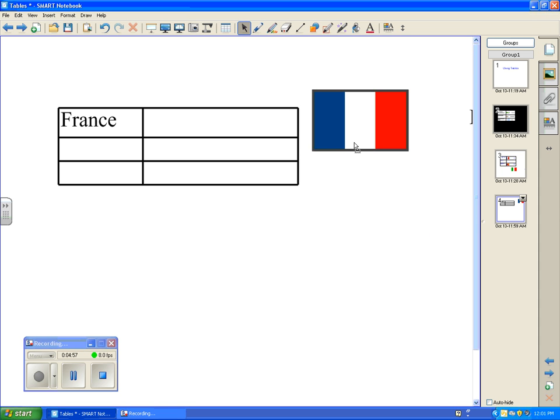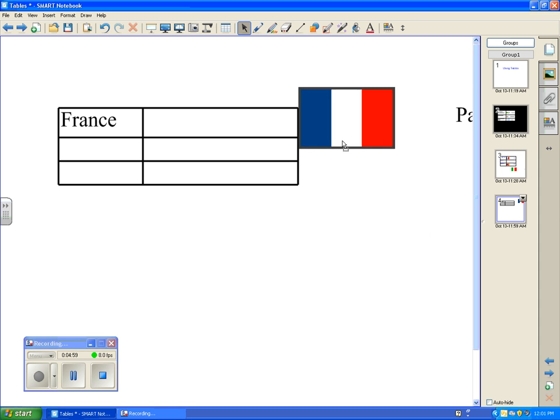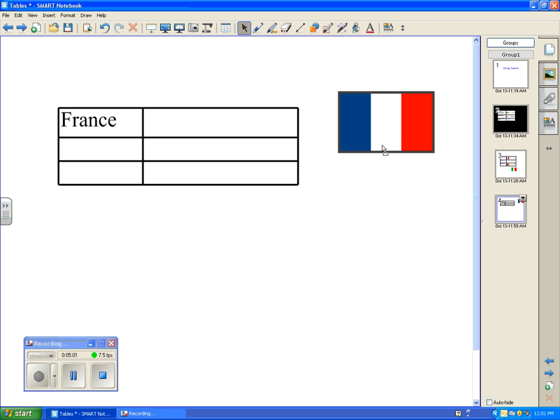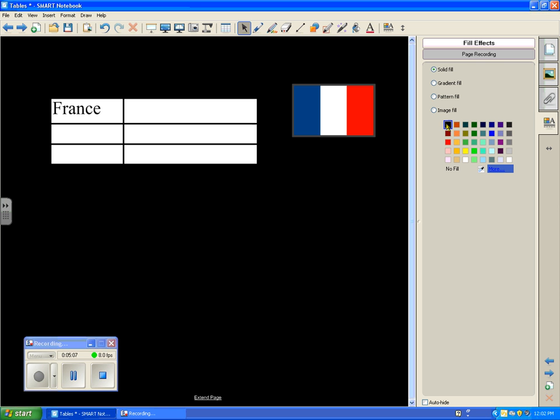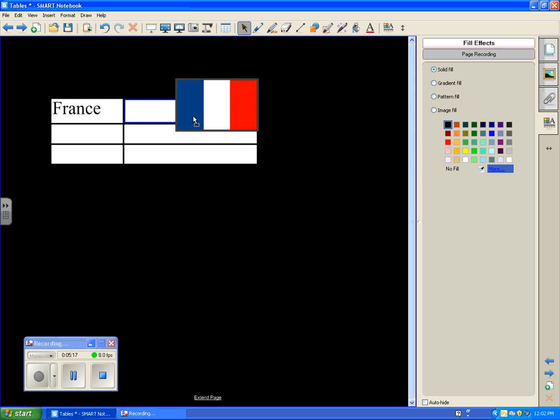Okay, and remembering that as a student is dragging it out, they can sort of see a little of that text. So you want to change the background to match whatever text color you're using. In this case, it's black, but you can choose to make your text white and change the color of the cells. So, you can play around with that. But when I drop that flag in, the flag and the name of the capital shows up.